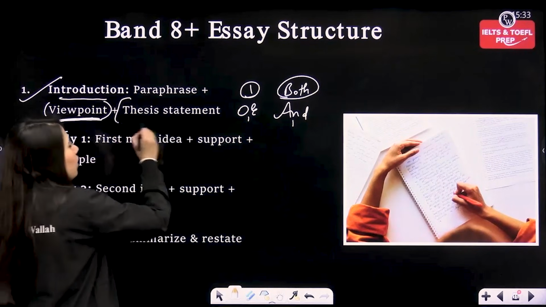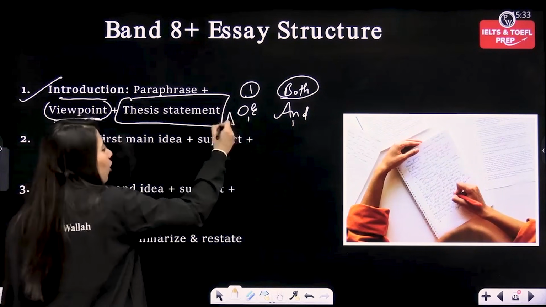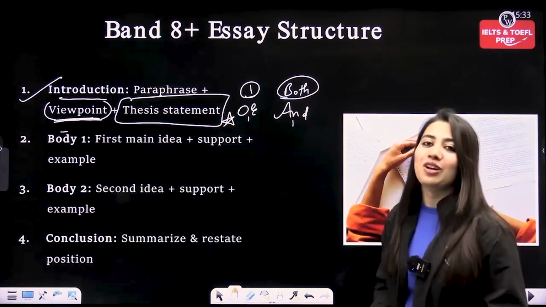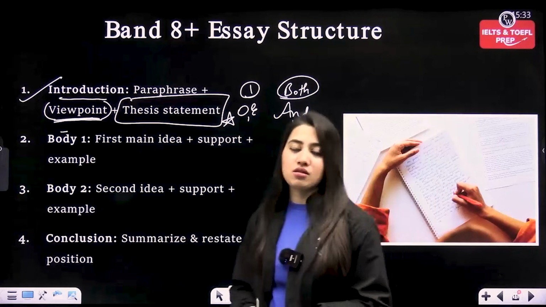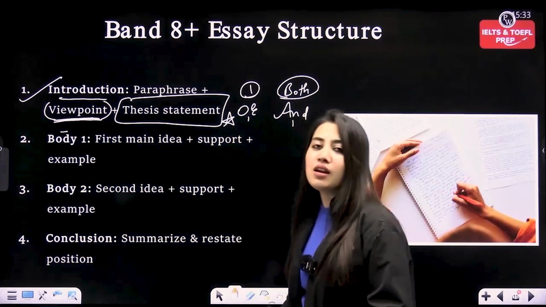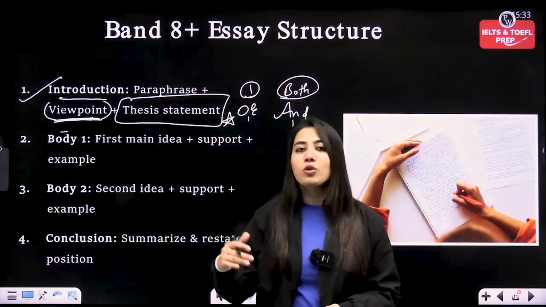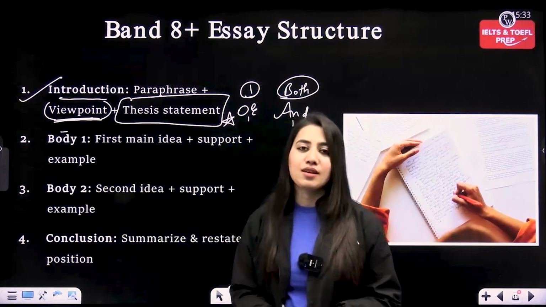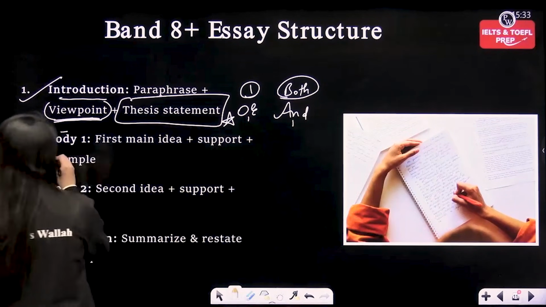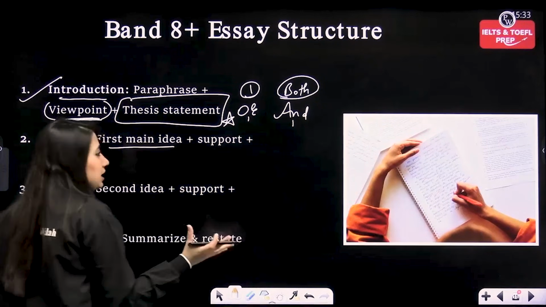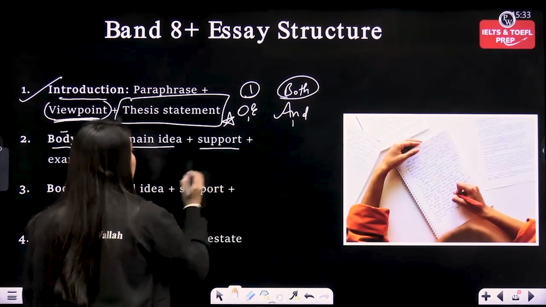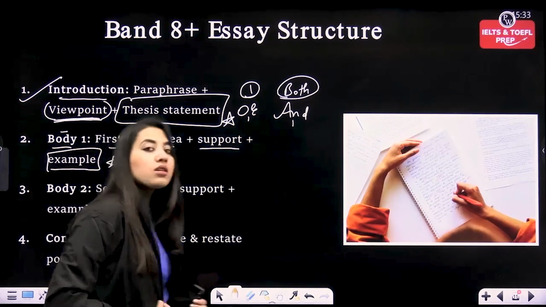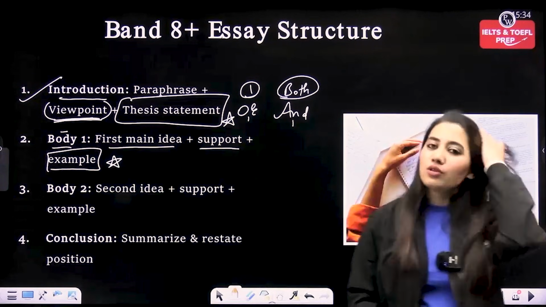Later comes the thesis statement, which is very important. Like in report writing, where we had the overview paragraph that was really crucial to write, over here we have the thesis. We have to always write a thesis that states what we are going to cover in our following paragraphs. Next, body 1, in which we start writing about our ideas, whatever we made about that topic. We elaborate our ideas and then we support them with an example.